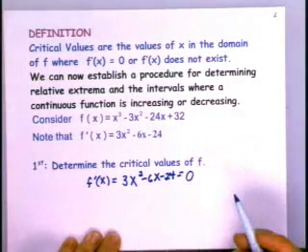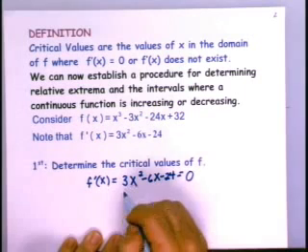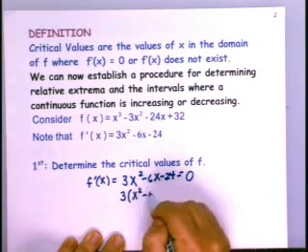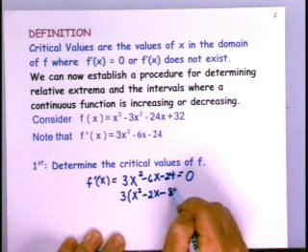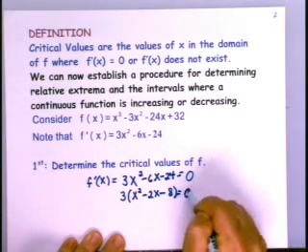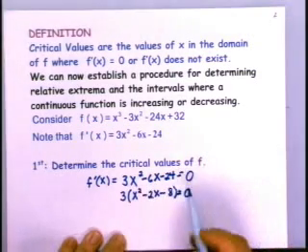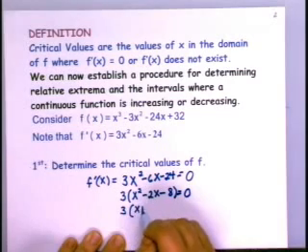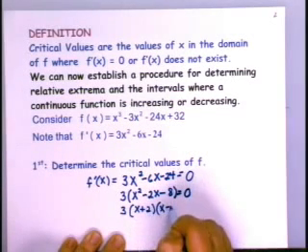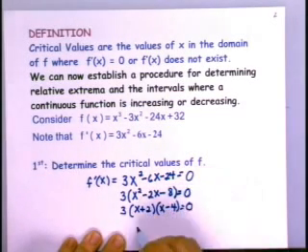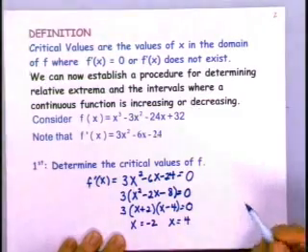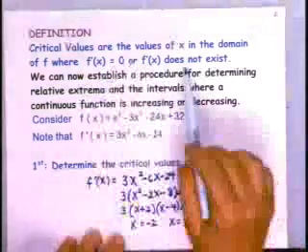And solve this algebraic equation, this quadratic equation. I'm going to try factoring it. So I'll factor out a 3 first. If factoring fails, remember you can use the quadratic formula. You could also graph this function and find its zeros. Continuing to factor, x plus 2, x minus 4. And so I get two critical values, one at an x value of negative 2 and one at an x value of 4. So this is where the derivative equals 0.